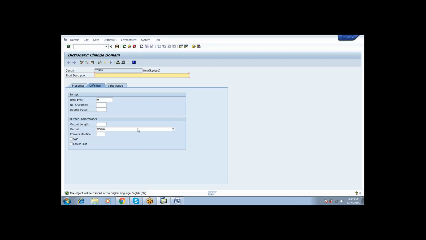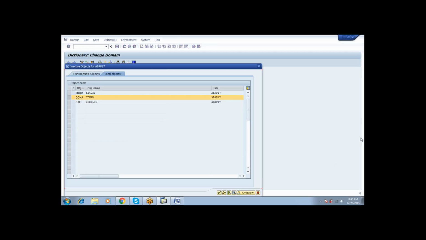It is a character type. And in this character type, the data domain is nothing but a duplication of the data type. So in the duplicate value we have taken YCAT. What is the data type which you want to take for YCAT? I want to take CHAR, the predefined one, and the maximum should be 10. Activate it. Select the local object, and then press enter.